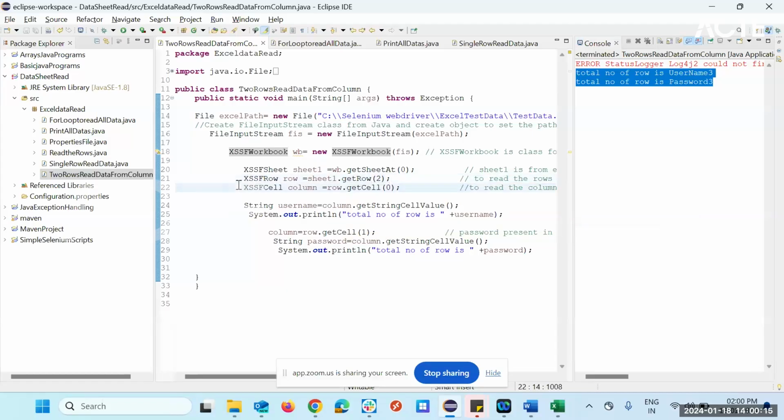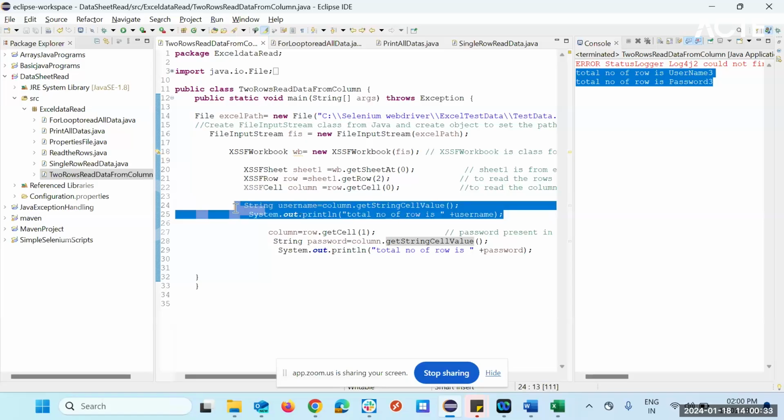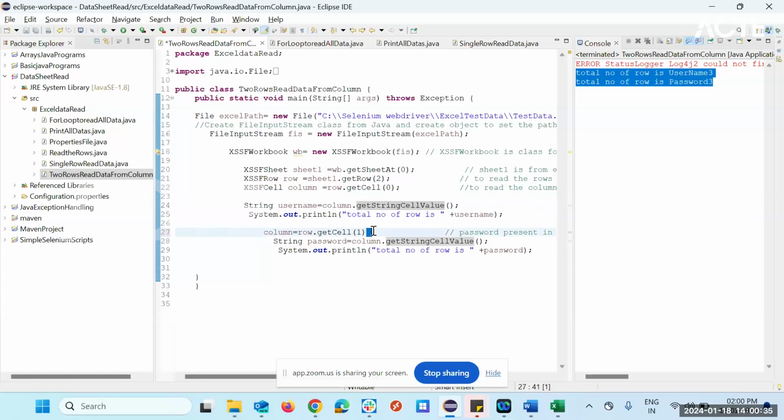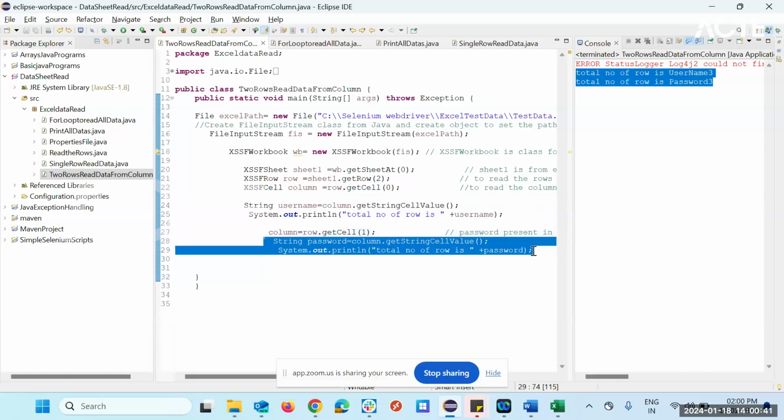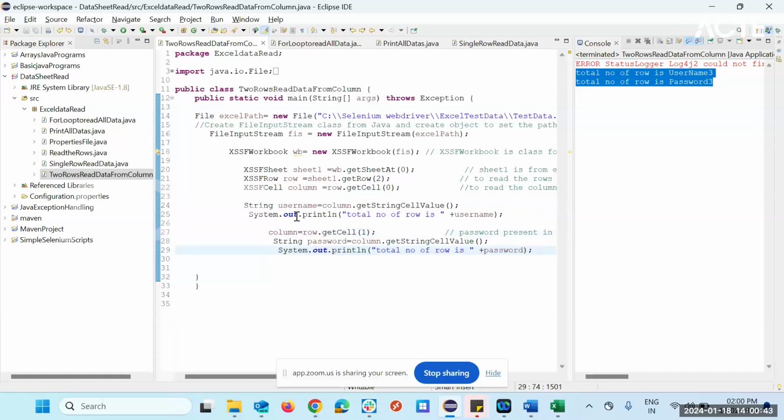Okay. So for the column, same thing you write it, this is for row and this is for column, right? This is first column. Then you create again column dot get the string value, right? Whatever is present under column, that will print. Same thing, again column and here rows.